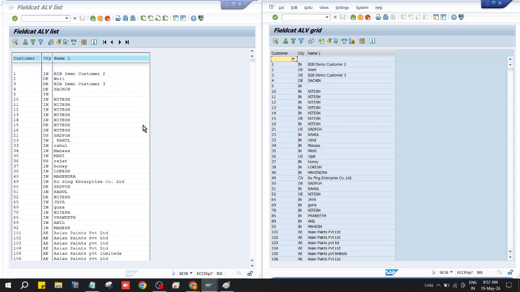This is about list. But whereas if you look at grid, in grid, columns are not highlighted by color. And in both cases, left side checkboxes are not there. That can be achieved by special functionality.